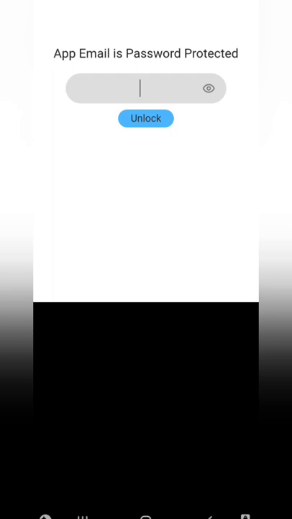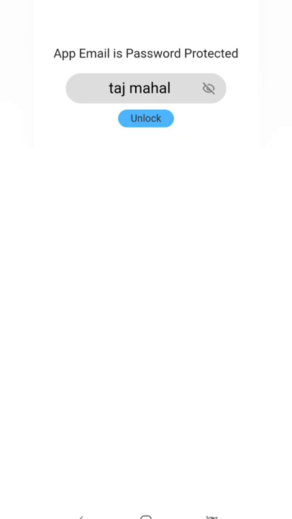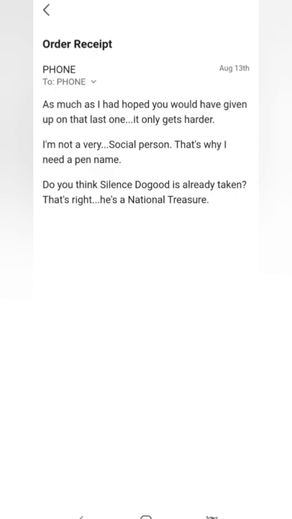Yeah, right here. So we're going to put in Taj Mahal. I hope I spelled that right. I did add the space into Taj Mahal. I don't know if you need to add the space to actually get it to unlock, but I did add the space. So Taj Mahal. Yeah, it's jam genius. All right. Order receipt, phone.